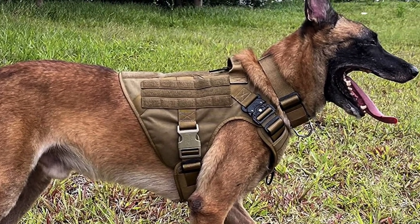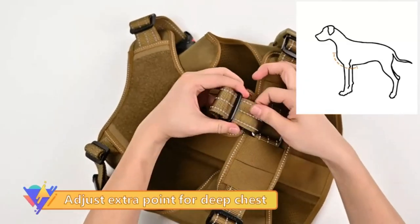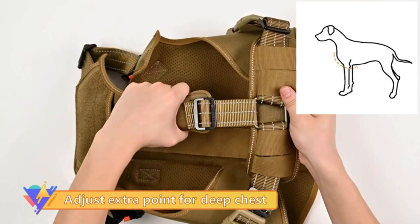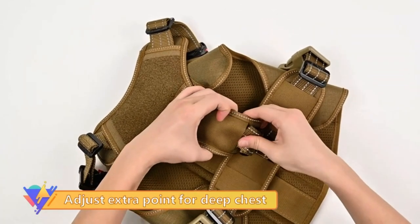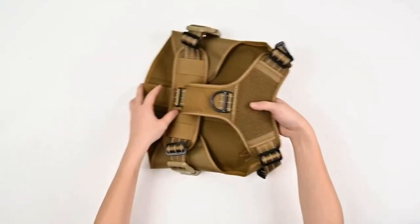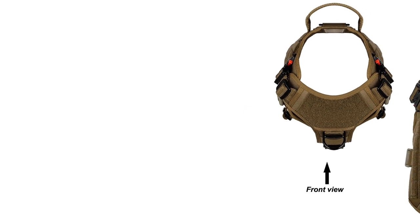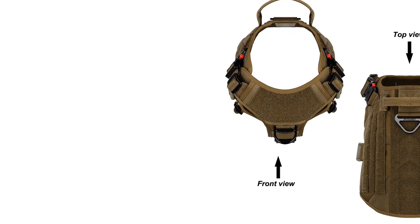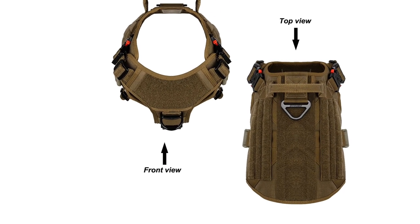In terms of use, it's all simple as I can easily slip this tactical harness over their head, like putting on a shirt, and buckle the sides. The fabric doesn't rub on the dog's skin, keeping their hair in good condition. And even in summer, I'm confident my dog will keep cool with the underside breathable webbing material. Interestingly, this tactical dog vest allows me to carry gear with the MOLLE straps on the sides and attach patches on the hook and loop panels for visibility.